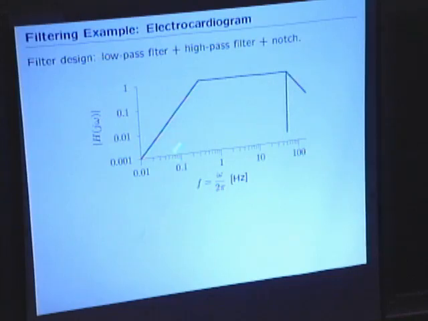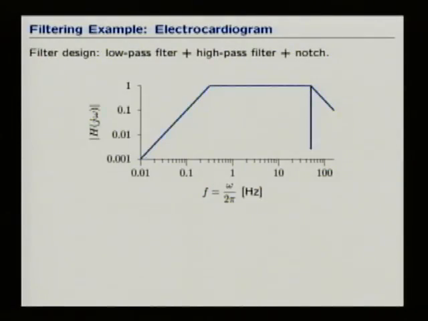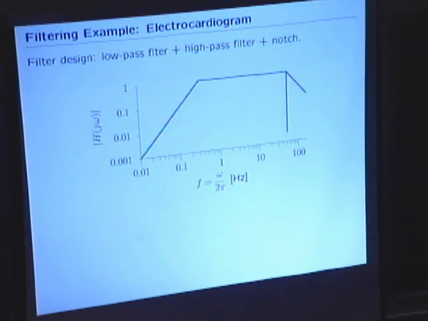So Bode, so we would think about passing the high frequencies. I didn't say that right. So we would like to cut off the very lows. We'd like to cut off the very highs. And we'd like to get rid of that one glitch at 60 hertz. So the 60 hertz thing, that's what this is intended to do. It's intended to be a very narrow filter that just wipes out the 60. So this is the kind of filter that I'd like to design.